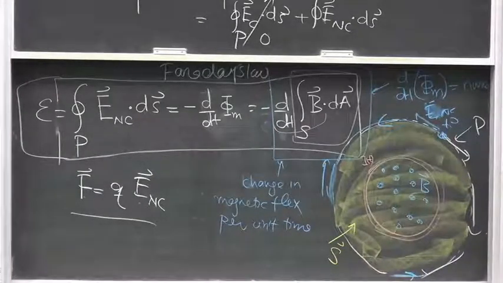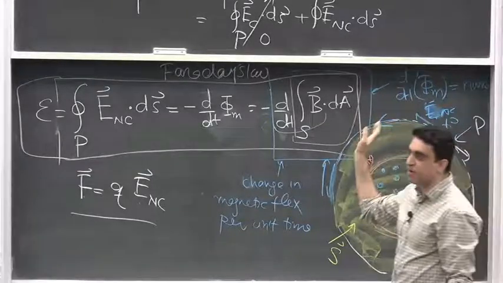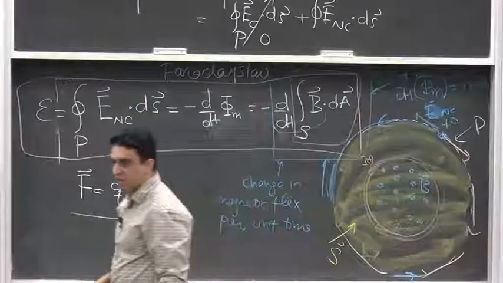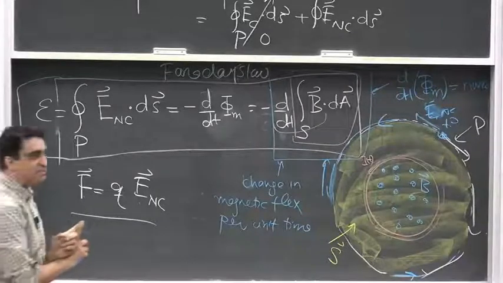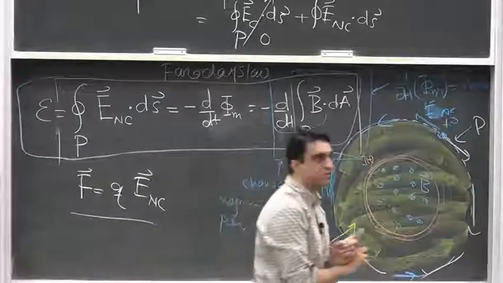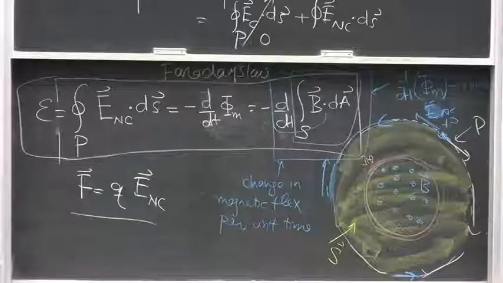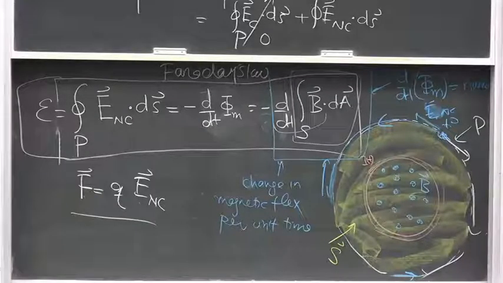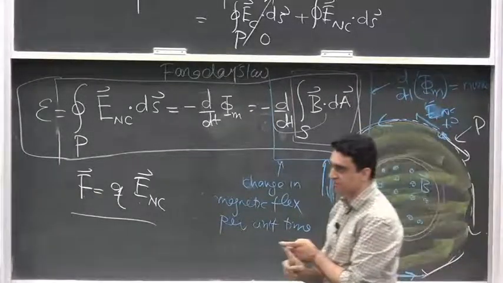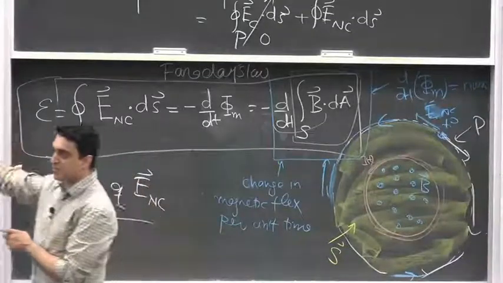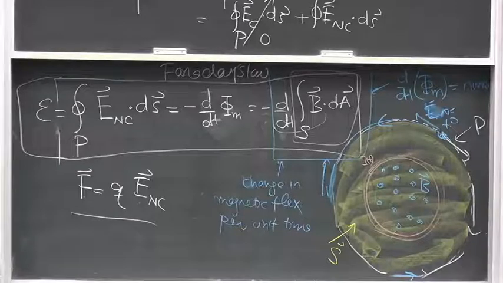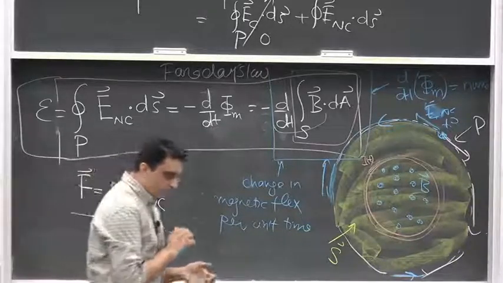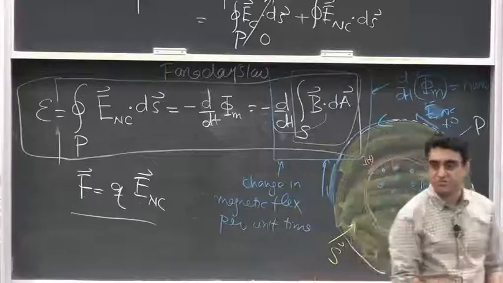A bit too much, but we would do a few examples and this would become clearer and clearer. But the important message is that this is a fundamentally new field. It's not the same field as you encounter in Coulomb's law. It's a completely different field. It's called a non-Coulombic electric field, sometimes also called a Faraday electric field, and its nature is completely different from the Coulomb electric field. Both have fundamentally different characters. Okay, so yeah, any question?